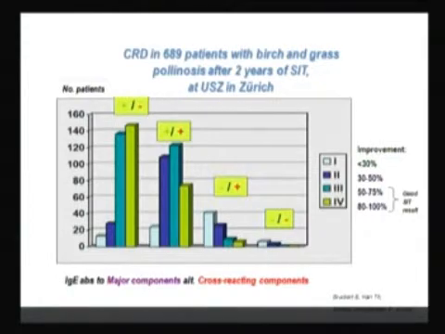And when you look at the ones which were positive to both, you see that the results are still worthwhile doing, but a bit less good. And when you look at the patients which were not allergic to the major protein, you could see that those patients will not give a good result with immunotherapy. And still we have to see that in this case, it's 15% of the patients which got immunotherapy, because it was a retrospective study, 15% of the patients which retrospectively should not have had immunotherapy.